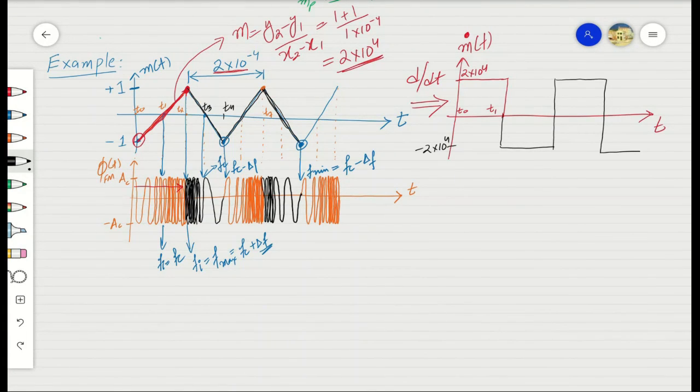So this is the derivative signal of the information signal. If the frequencies of the carrier signal are fluctuated with respect to the derivative of the information signal, we are effectively performing phase modulation. As in phase modulation schemes, phases of the carrier signal are directly changed with respect to the amplitude of the information signal, while the frequencies of the carrier signal are changed with respect to the derivative of the information signal.